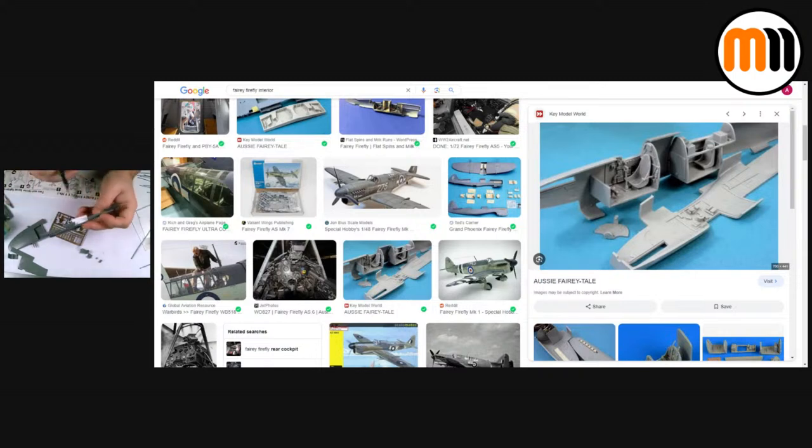So now I need to measure where that cutout is along here so I can get that done properly. And then I'll just drop a piece down from here and then a floor piece that I can actually attach the seat to. Then that should meet up. I'll make that floor piece in exactly the same way. I'll make that out of, again, 20 or 30 thou.